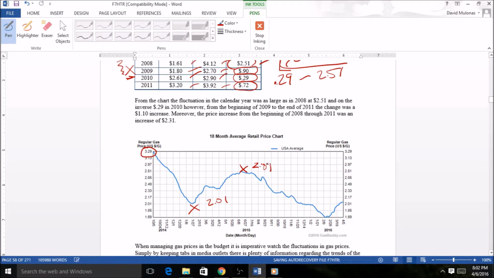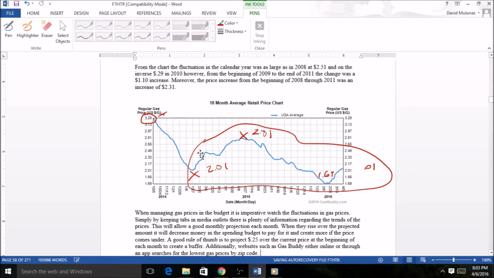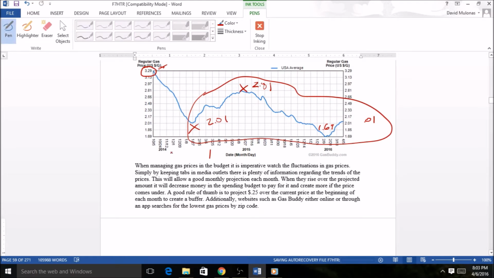So you just got to kind of, again, pay attention to what's going on around here. And then you see all the way down here, this looks really nice. $1.69. And then this was taken as of the 5th of April, 2016. So the important thing you need to do is to listen to the news, read articles. There's enough information out there for you to have a good understanding of what the trend seems to be like.